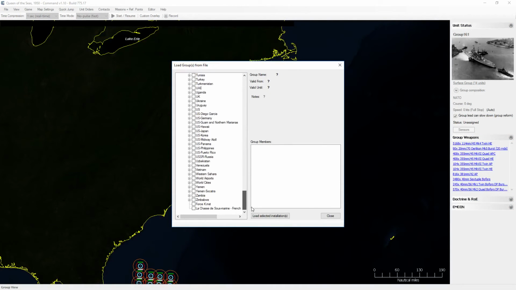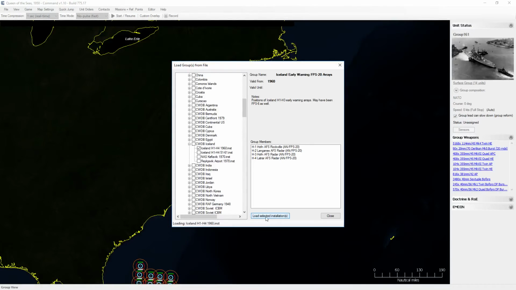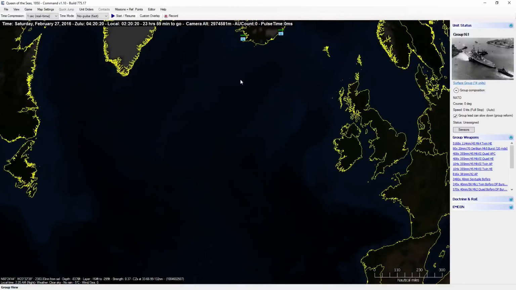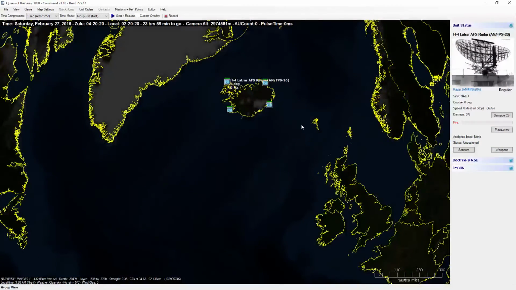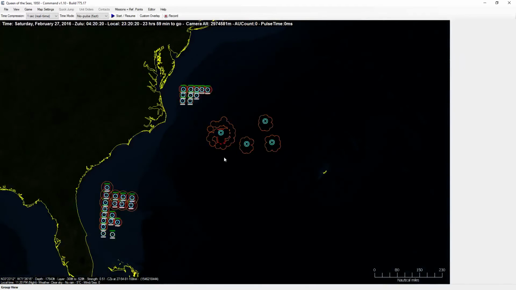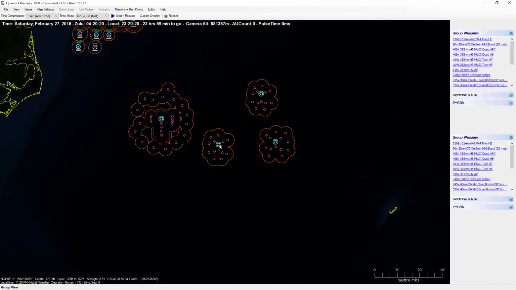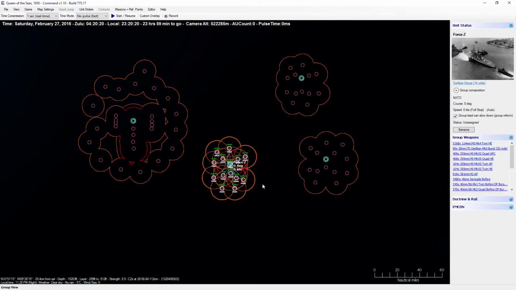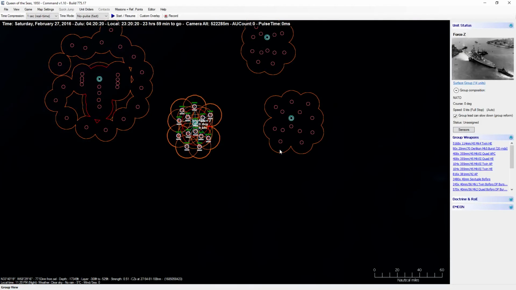That would be bad. So let's go to Cold War Iceland. Okay, so it did load those, so there must be something about my import that it's not liking, so I'll go ahead and look into that later. Never actually seen it not load an import file before. Alright, so anyways.